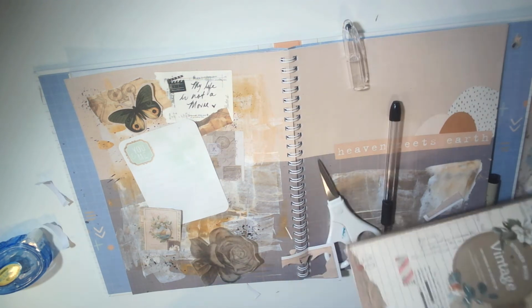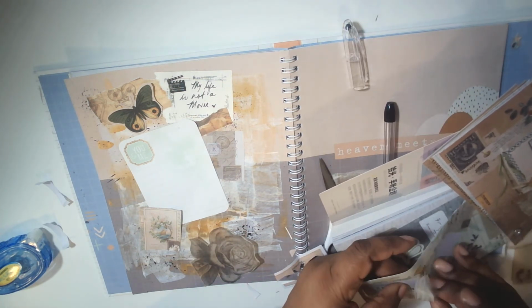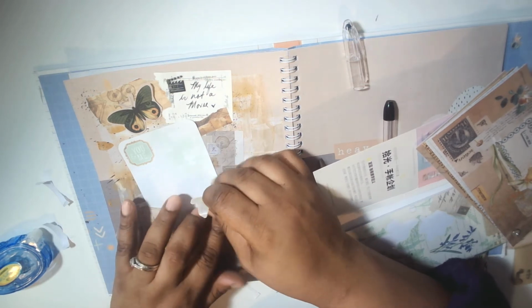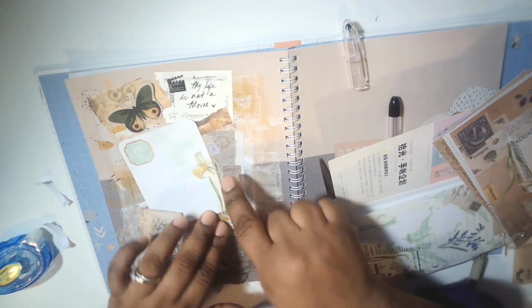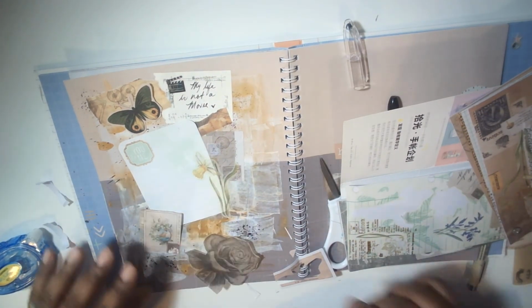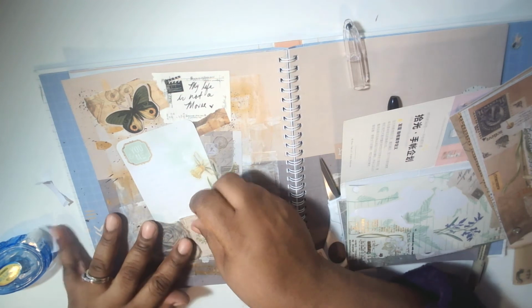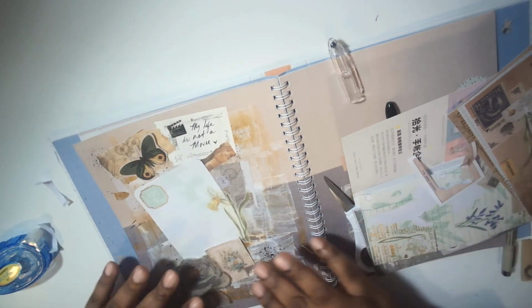Okay. Oh, wait a minute. I think I see something that I want to put. But I'm going to have to be mindful of how I use it. Yeah, I like that. Okay. Oh, I love it. Ooh. Okay. And I think this will go here, and I will put this here. Okay, yeah. That's what I'm going to do.